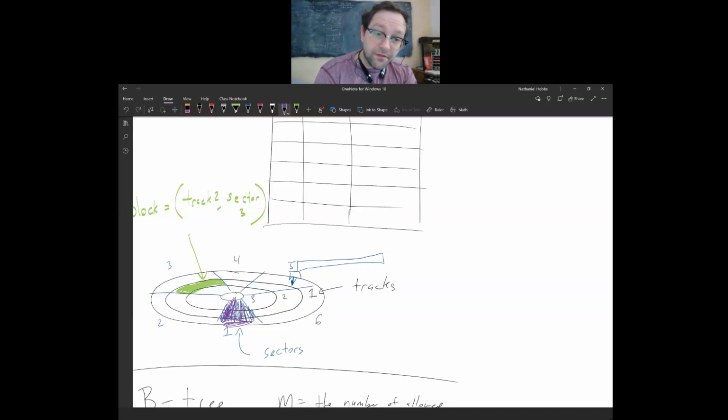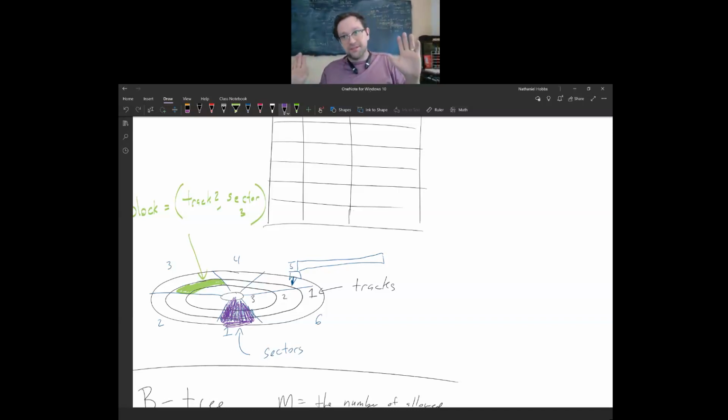This is another way of taking a disk and making pieces of it. One way is with tracks that go circular. Another way is, what if we look at it like a pizza pie, and we're cutting slices of a pizza. Hey, there's your slice. That's another slice. We cut the thing in slices. That's another way of breaking up a disk.